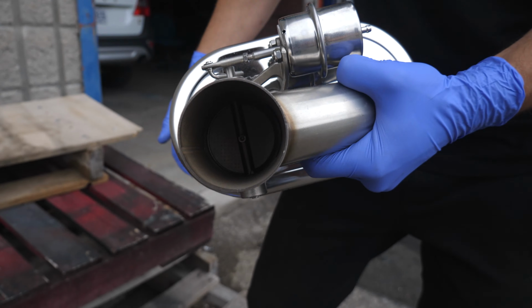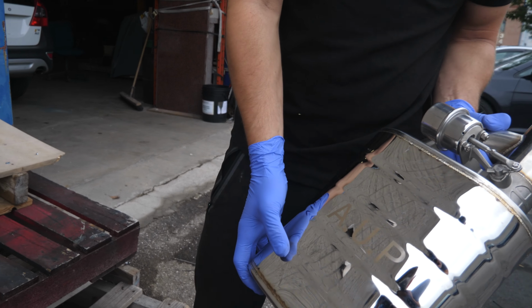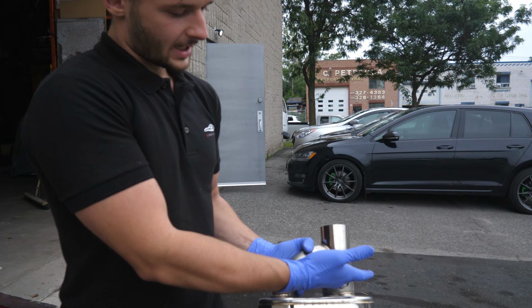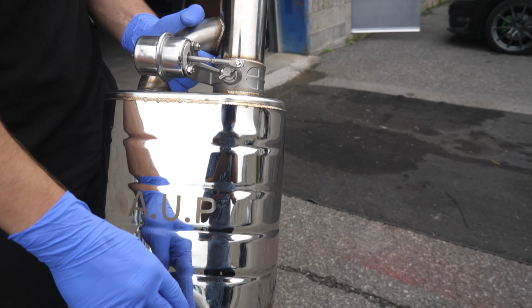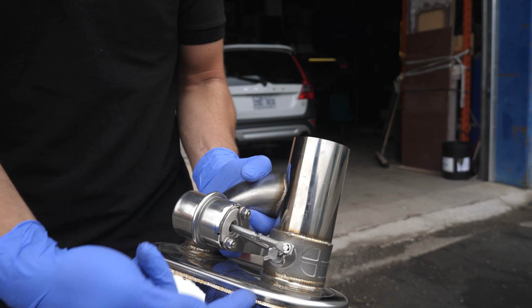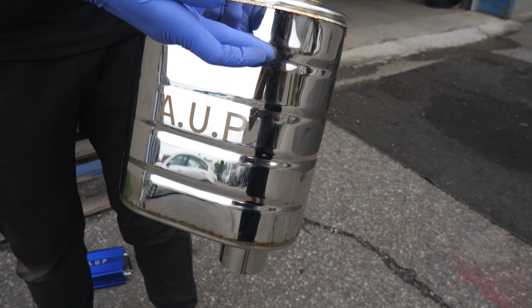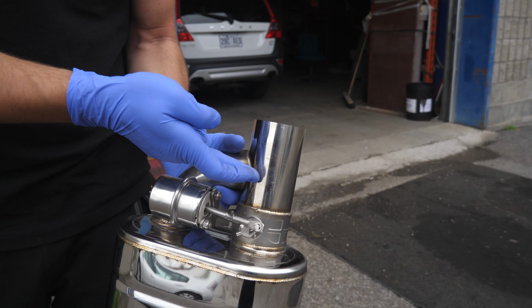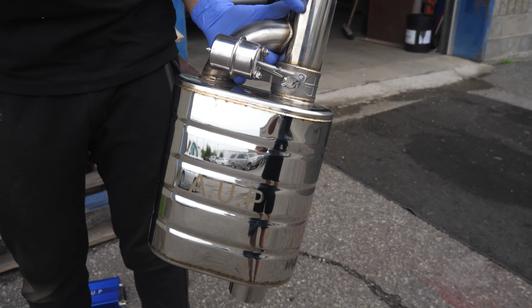So you guys may ask, how does this actually work when the valve is closed? Where does the air go? It's very simple. When the valve is opened, it is straight piped. And when it is closed, there is a hole right here and a hole inside the muffler. When it is closed, it does the turn inside the muffler, making it sound like original from factory, and the sound still comes out from the back.